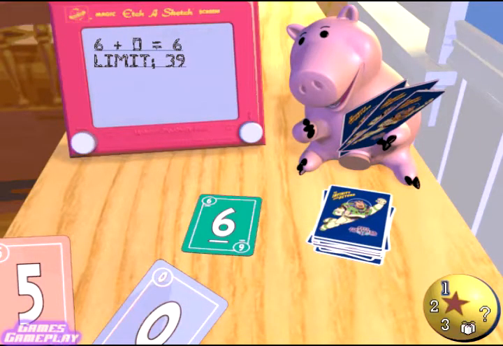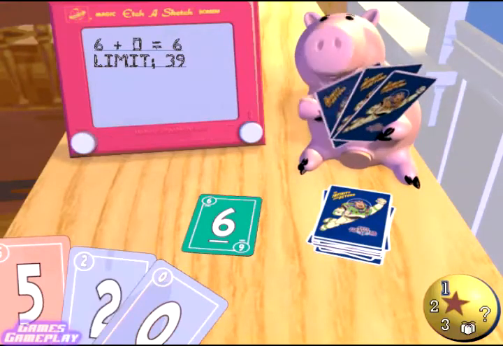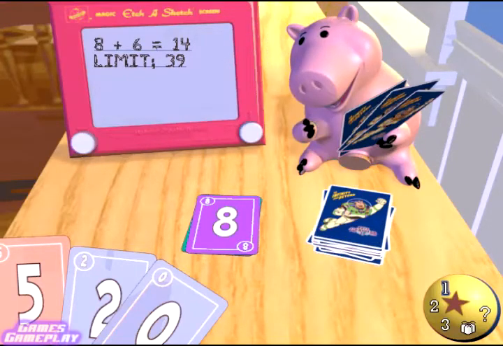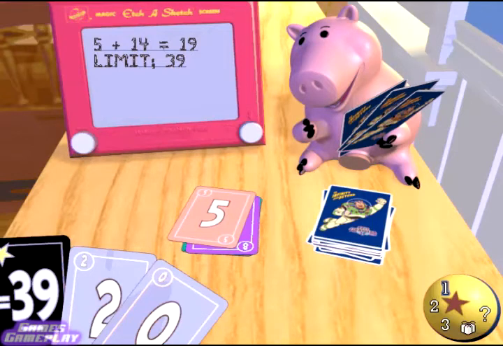Six. That's the way to play. Fourteen. 19. Whoa, wild card. When you play that card, the sum goes straight to 39. That'll make it hard for Hamm to win.